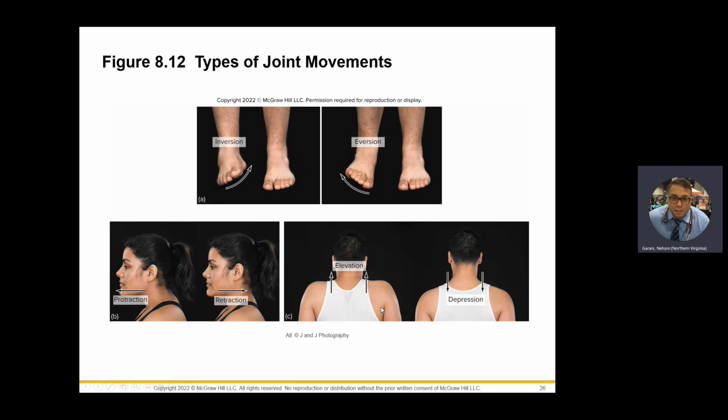Another thing I also make my patient do on a mini mental status exam, I make them stand up straight, and then I ask them to do what? Because you have elevation, and we're looking for symmetry, right? When you raise both your shoulders up, if you have any nerve damage or any muscular damage, don't you think it'll be a little bit off kilter? Or if you have scoliosis or whatnot, it's gonna be a little bit off, right? And then, of course, depression. I also make them do that with their jaw. I make them protract, right?